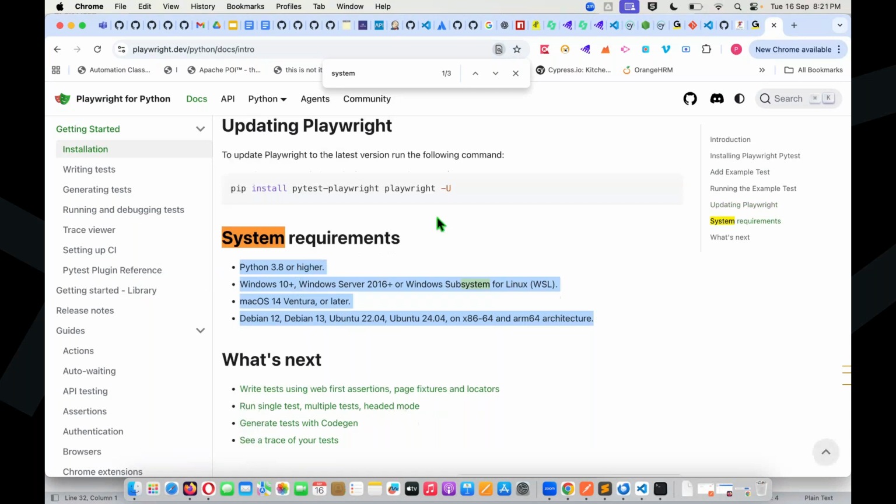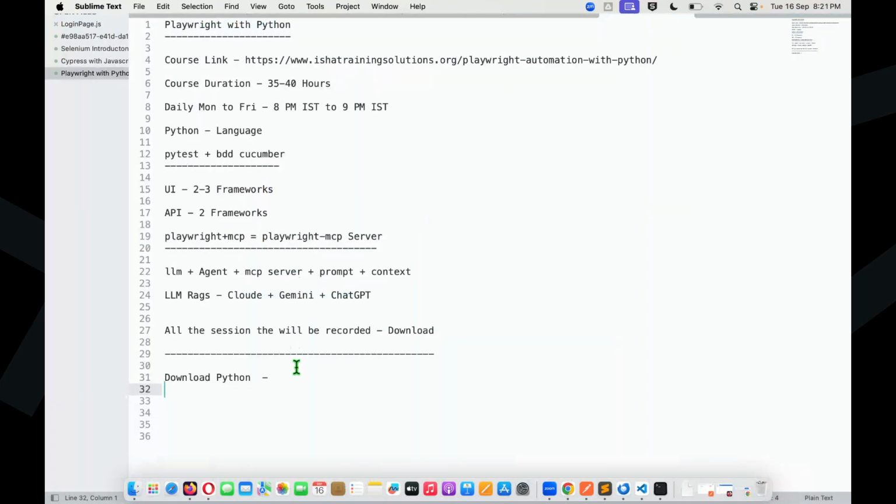The very first thing is that you need to download Python. Whenever we work on Windows, you need to open CMD, that is, the command prompt, and trigger the command python --version.